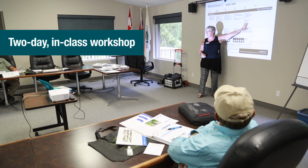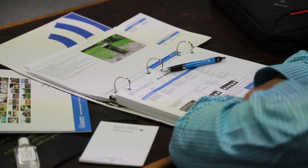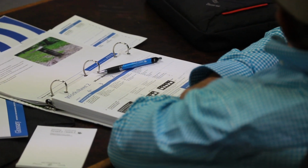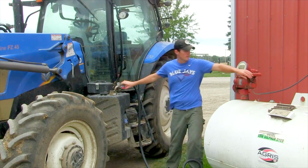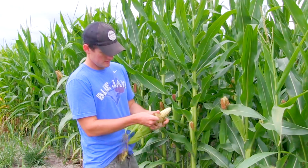During the two-day workshop, May helps farmers work through the Environmental Farm Plan workbook. Through this process, participants assess their farm's strengths and identify areas of concern in up to 23 different areas on their farm. May also reviews the workbooks to offer suggestions and ensure all requirements are addressed. The workbook deals with fuel, wells, pesticides, fertilizer, soil management, pest management, manure management, natural areas on your farm, so everything. Once you work your way through that book and develop your action plan, then it's handed in to me as the workshop leader for review.